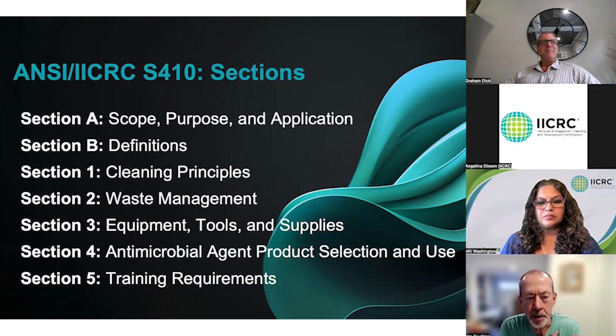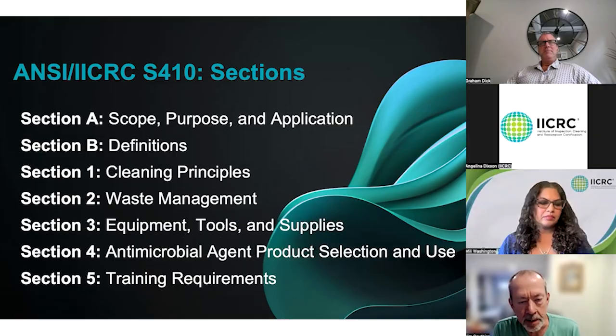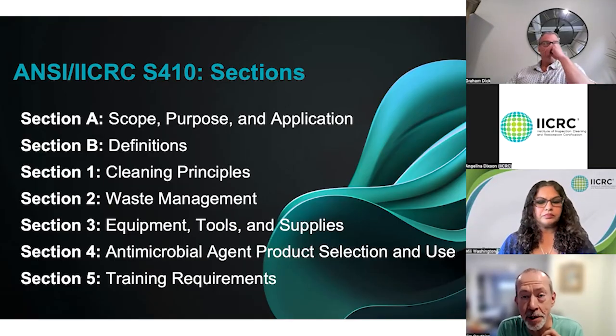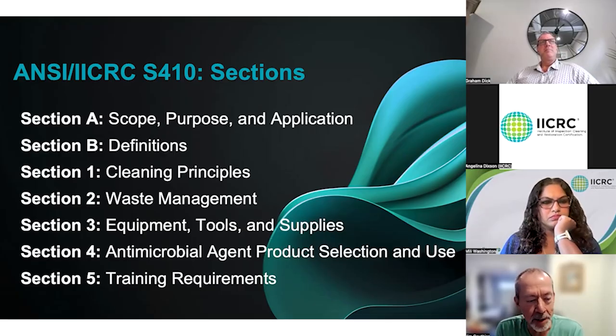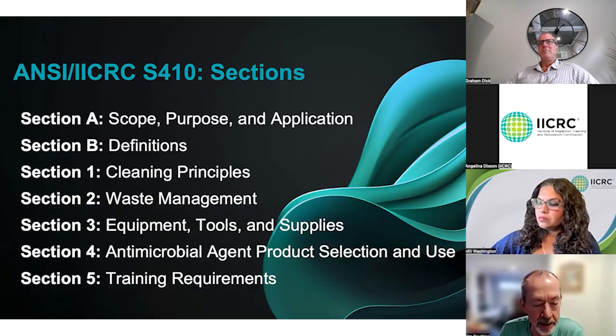So these are the sections that Graham and I are going to cover fairly high level to allow you to see, and you can ask questions if you want some more detail. We've already discussed the scope, purpose, and application. And as I stated, there's an extensive definitions section. So section 1, we're going to talk about cleaning principles. I'll handle some of that and the waste management in section 2. Section 3 is about equipment, tools, and supplies, the proper use and handling of them. Section 4, antimicrobial agent product selection and use. Section 5, training requirements. Next slide, please.